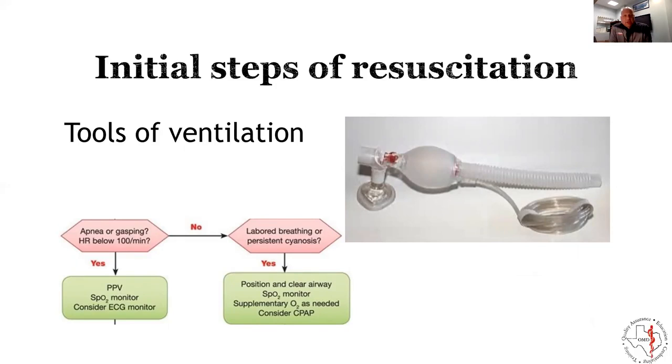So when we talk about ventilation here, that we're providing positive pressure ventilation, we want to make sure that that mask fits well over the bridge of the nose to the chin. This will minimize our air leaks. We need to ensure an open mouth using that jaw thrust and minimize the pressure on the neck, as this will avoid pushing the tongue back on the throat and causing an obstruction. 2-person technique is preferred. It's something we practice in adults and children already. And avoid overventilation while bagging. You just want to apply enough pressure to the bag to cause adequate chest rise. Or if you have an anemometer on there, and you can measure those peak inspiratory pressures, it's going to be about 20 centimeters of water.